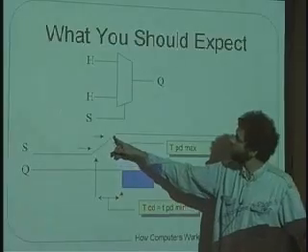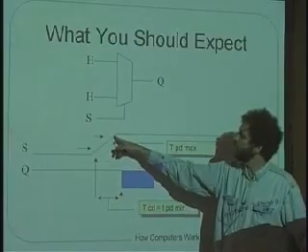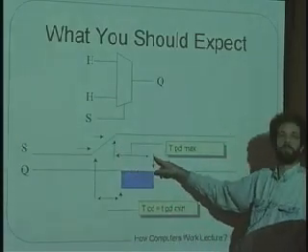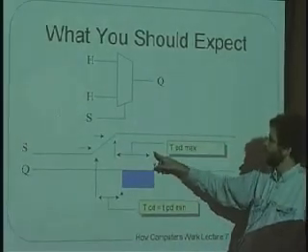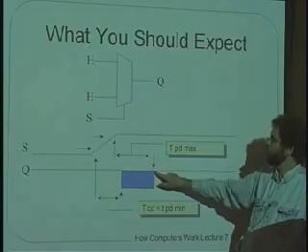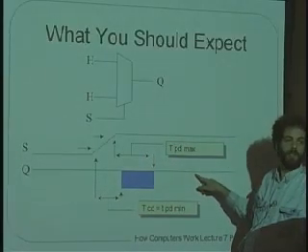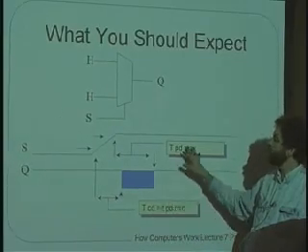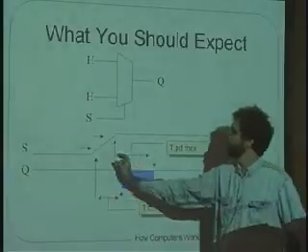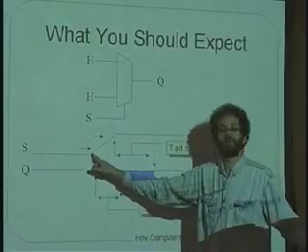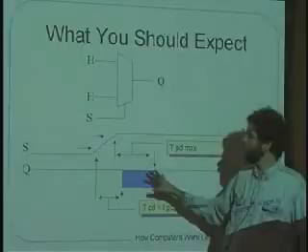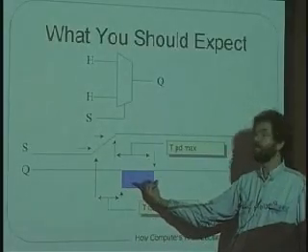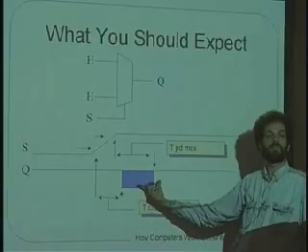And then only after this S has become a nice, valid high value over here, after the propagation delay has passed, the TPD max has passed, can we ensure once again that the Q is going to have a valid high value. So in general, first of all, TCD is usually less than TPD, and furthermore, there's also this time that it takes for S to go between being a 0 and a 1, and you add those times together and you end up with this sort of time of indeterminacy in the usual specifications of a logic device.